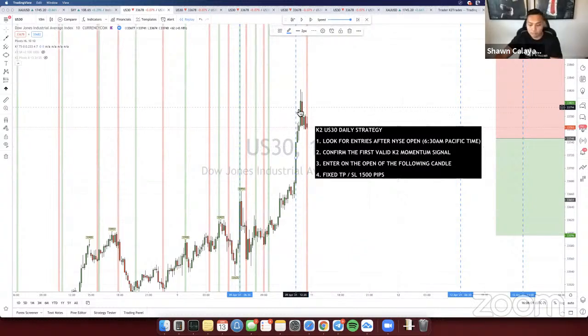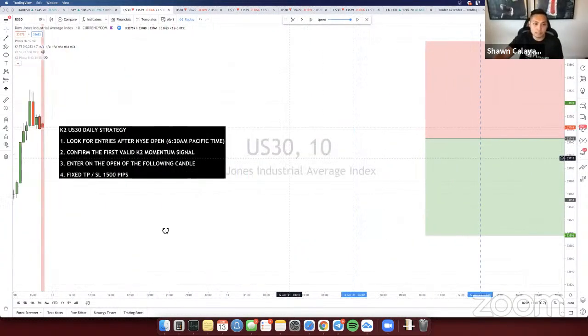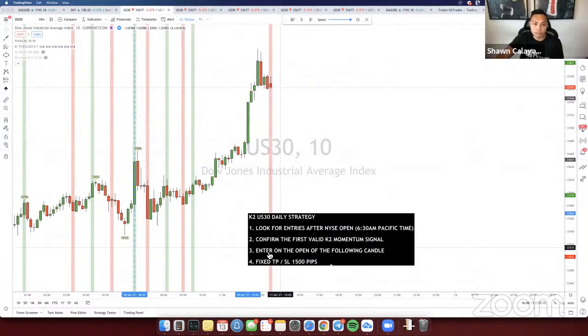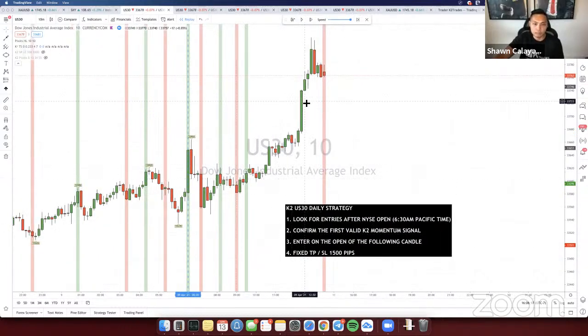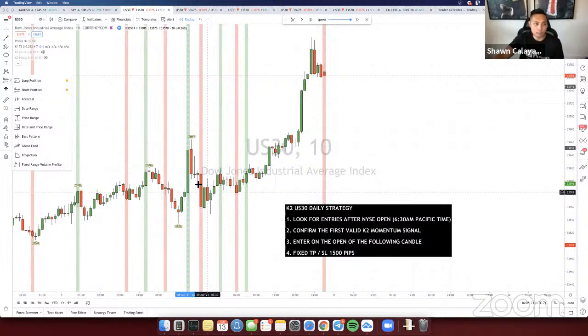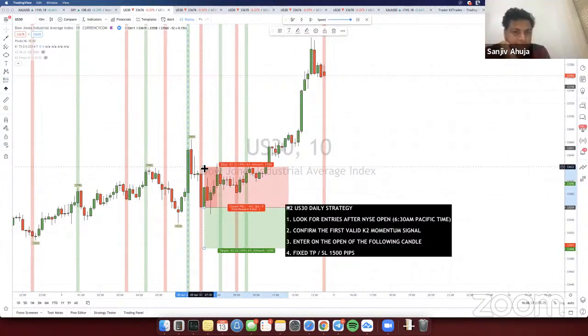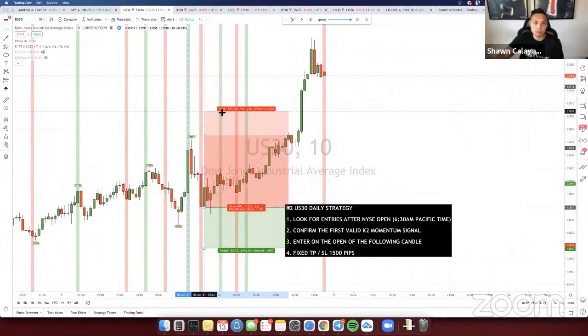So this is why we don't like to trade on Friday, because since it's a daily strategy, on Friday the market moves kind of differently. Sometimes it does a weird movement. So this is why we usually don't trade it on Friday. But if you took this, I think this would be a loss. It'd be the sell. And if you took that sell, it would have just reversed directly on you right there, straight to stop loss, right? So this is why we don't trade on Friday.